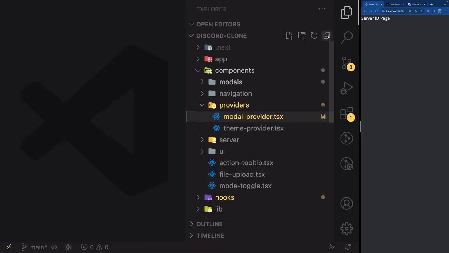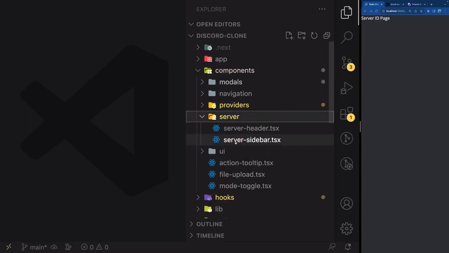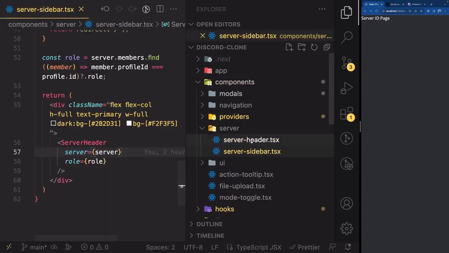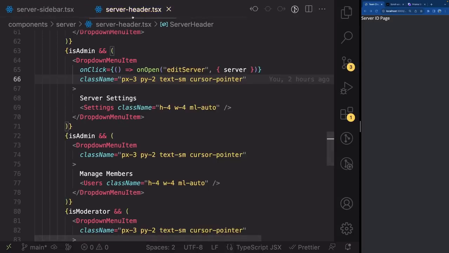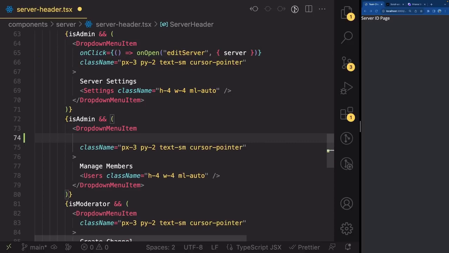Now let's find our server header function in this server folder. So not server sidebar, but server header. And inside, find the dropdown menu item which says manage members. Using the same method, we're going to call the onOpen, which we destructured from the use modal hook.